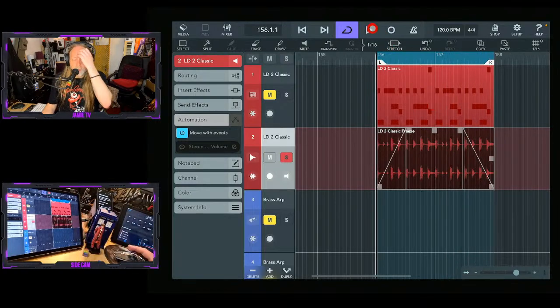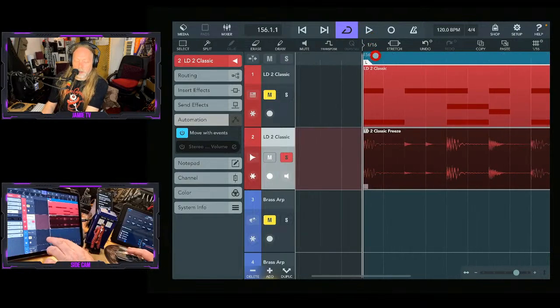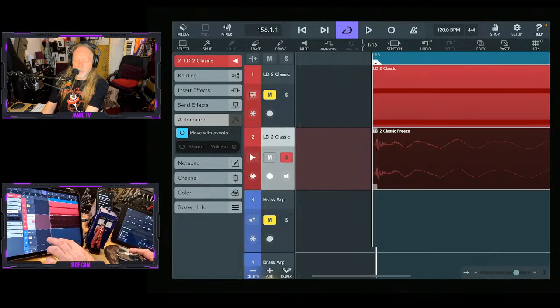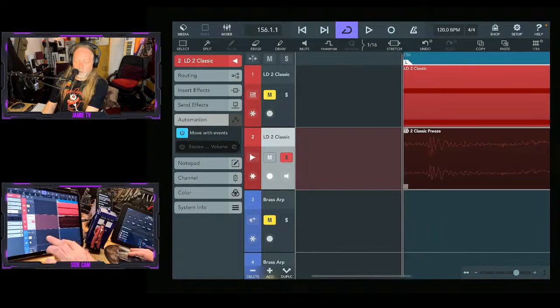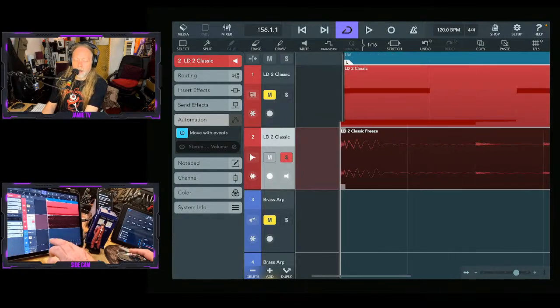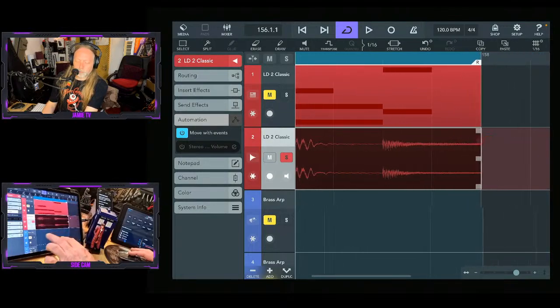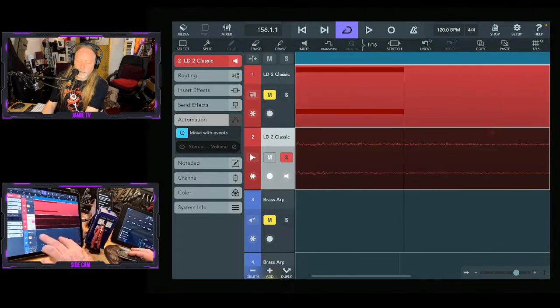Now what I would do with a piece of audio like this, if I've rendered some MIDI to audio, is zoom right in, grab the very first little bit here and put a tiny fade there, what I call a micro fade. Then go to the end and do the same thing.